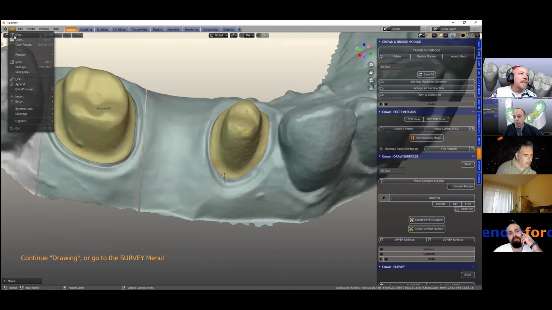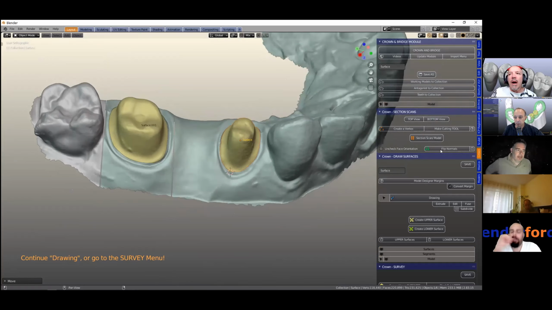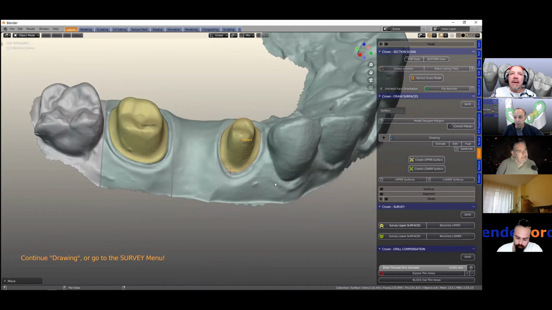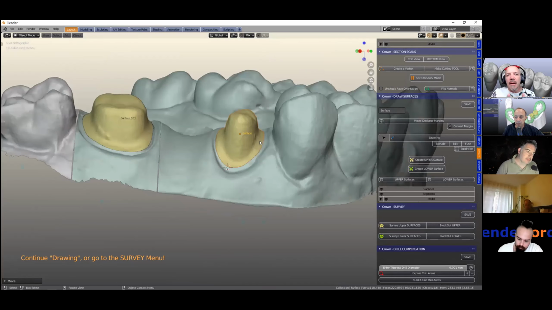Okay, so why not use Alt B? Well, that's a good question as well. Throughout the entire procedure, sometimes what happens is it does separate these green ones we call segments into individual things, so it does make it better.